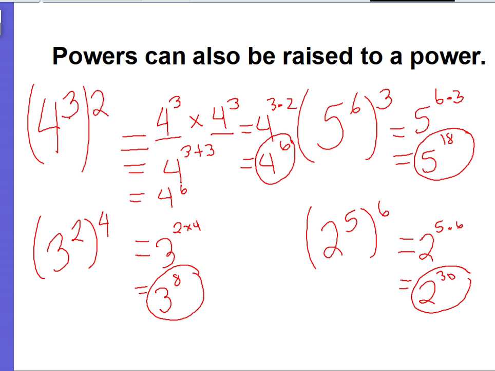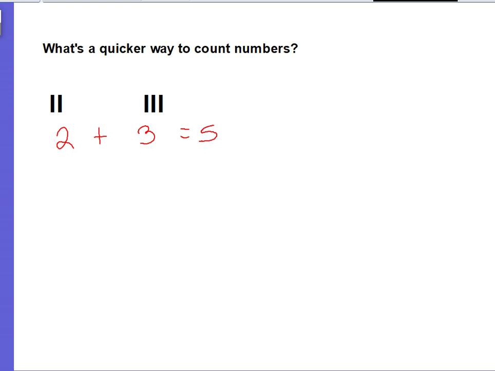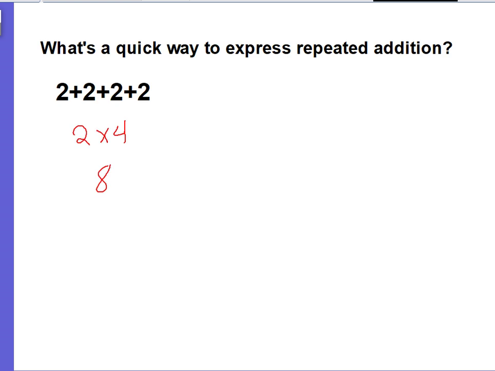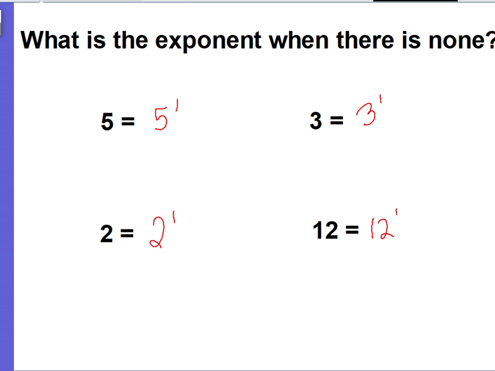So that's it. As you can see, the rules are not difficult to understand. If I was to give a quick recap from the beginning, again, we know that addition is a faster way to count. We know that multiplication is a faster way to add the same numbers over and over. So exponents are a faster way to multiply over and over. The base is the big number that's being used as a factor over and over. The exponent is the smaller number that tells you how many times to use the base. So when there is no exponent, you just make it a 1.